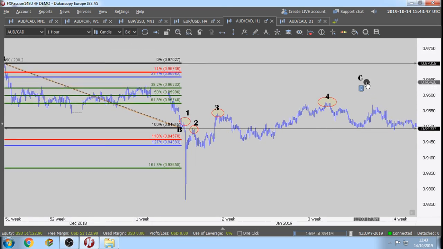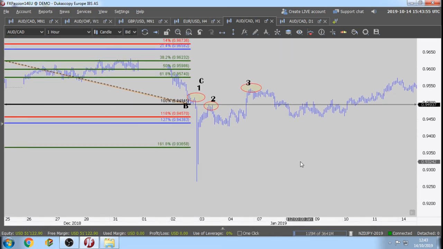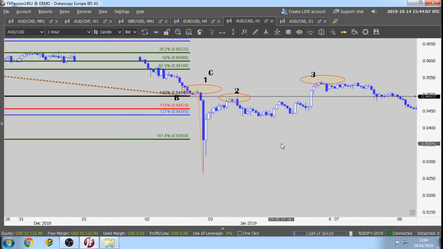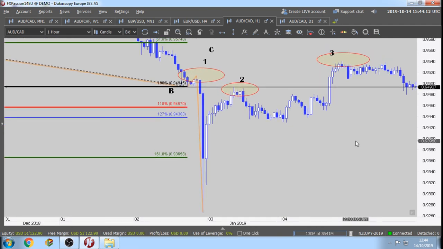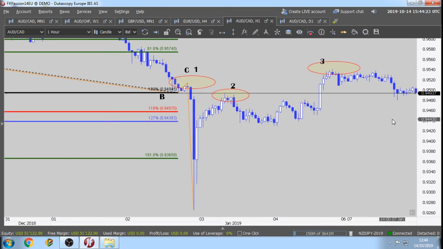Why? Because the C is the highest point inside the AB boundary, after the B, before the market hits the appropriate extension. So the market went up to the 1 and hit the appropriate extension. Number 1 is the correct answer. All the other answers are wrong. You need to be careful. Maybe you have your Fibonacci wrong on your charts, everybody.